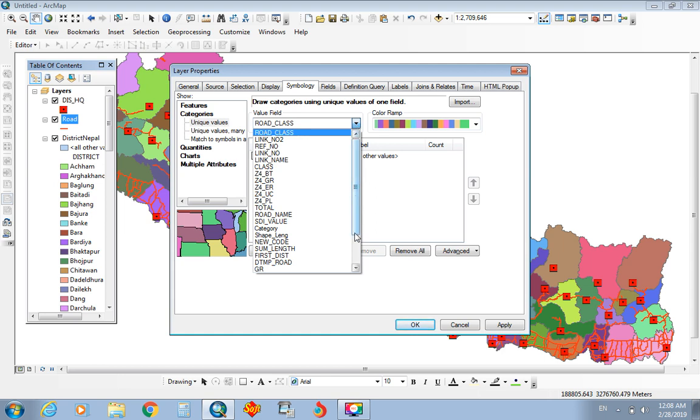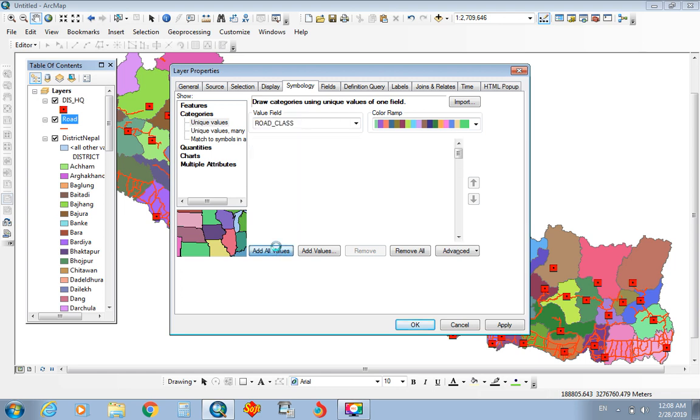Category, where is class, road class, category. With link name, road name, category, hidden value.